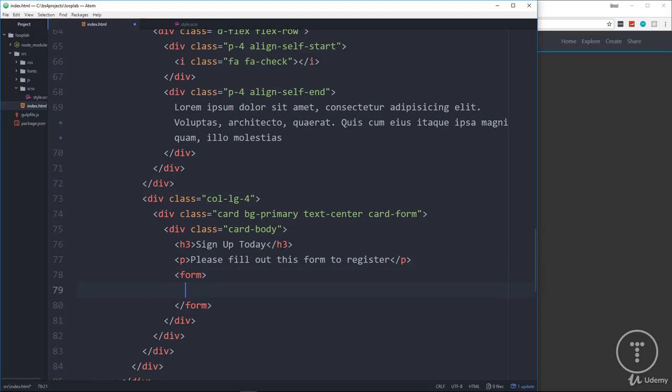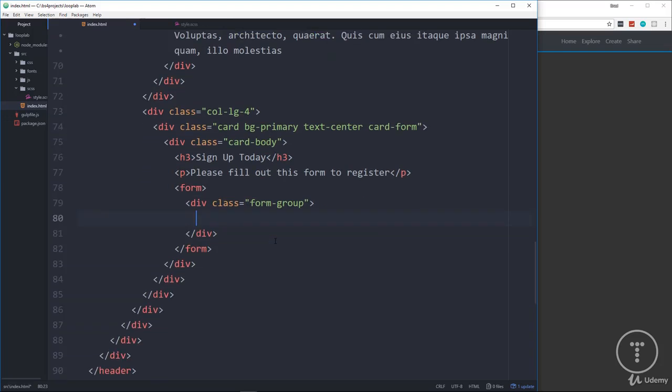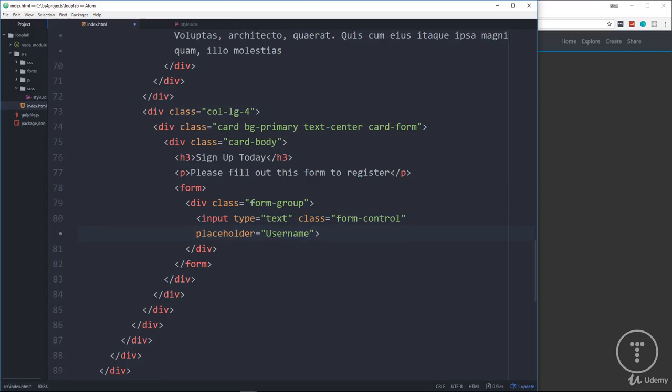And in the form, we're going to have a form group. Okay, so form group. We're not going to do labels. We're just going to have an input. And it's going to have a class of form-control. Okay, we're also going to give it a placeholder, especially since it doesn't have a label. So placeholder is going to be username. And I also want to make these large inputs. So in addition to form-control, let's say form-control-lg.